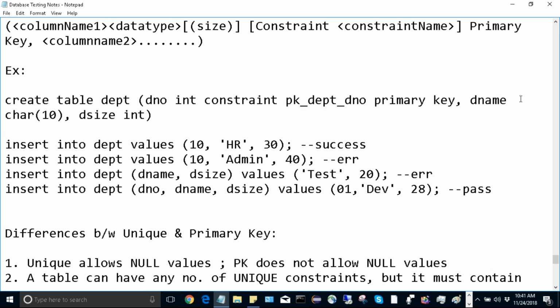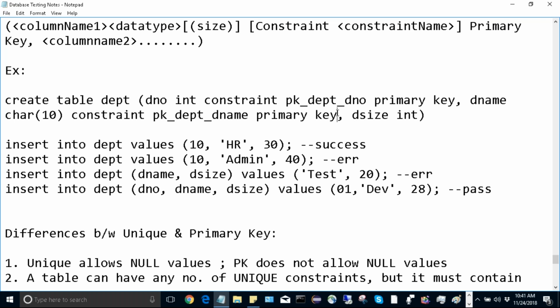Now I want to put department number or department name. Okay, constraint unique. Okay, this is allowed, but constraint pk underscore department number underscore d name not null. Yeah, only one primary key and then the other field is not null, that is not allowed because I cannot use multiple primary keys in a table.